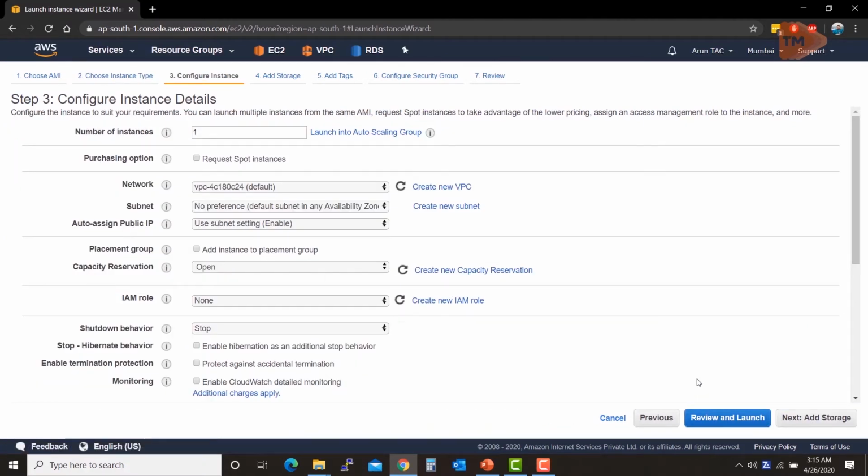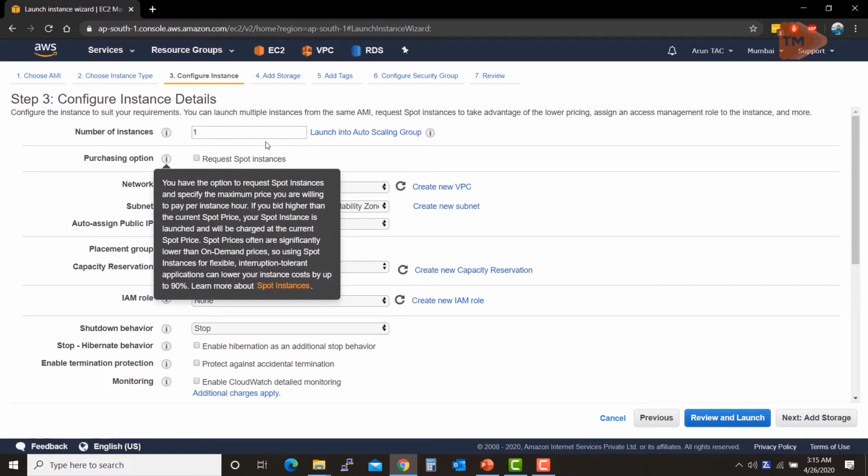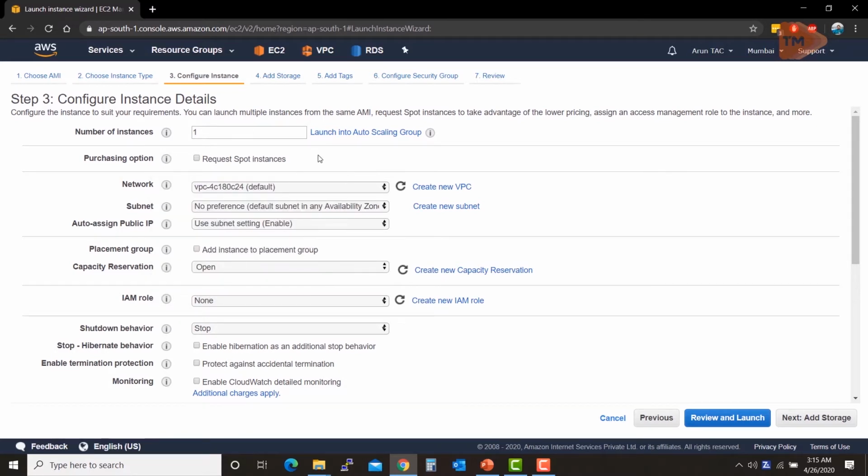Now here is where you actually select what you require for your particular instance. I can select the same configuration for multiple EC2 instances to launch, but I am just going to keep it at 1. Now the purchase option, this is what we had discussed. I can go ahead and request a Spot Instance so that I can reduce the cost if I am going for something high performance. But I am not looking for something high performance, so I'm not going to tick the Spot Instance.